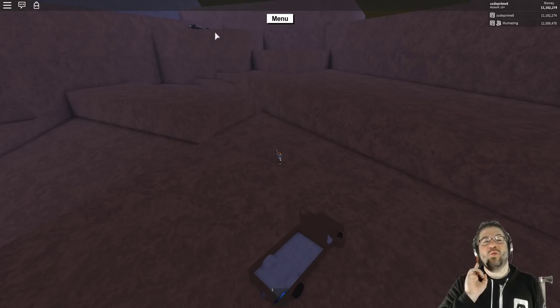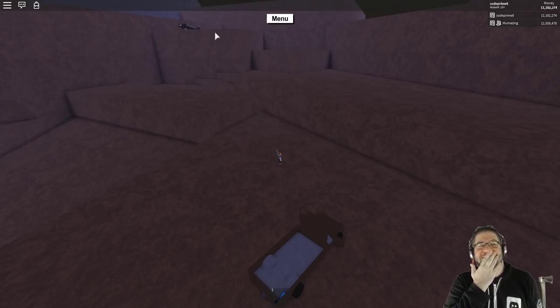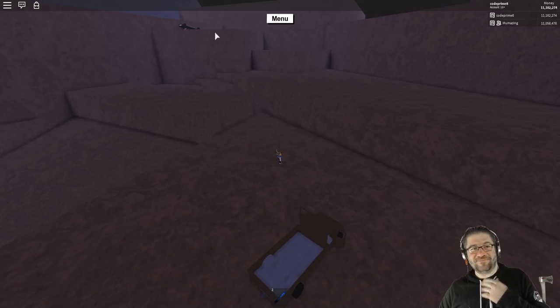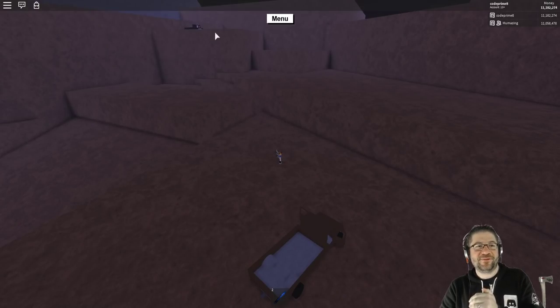I would recommend doing one turn, so you're facing towards the... Okay. Okay, there we go. Let's try it. Do one turn, do one rotate, and then one turn. There we go. There you go.